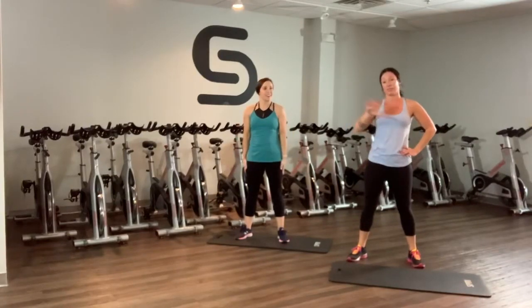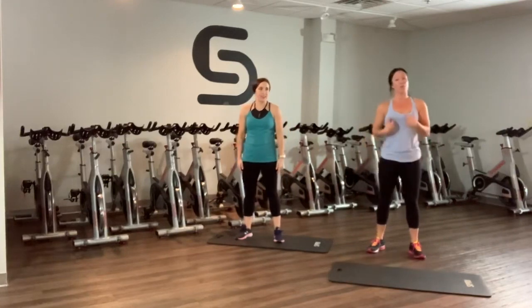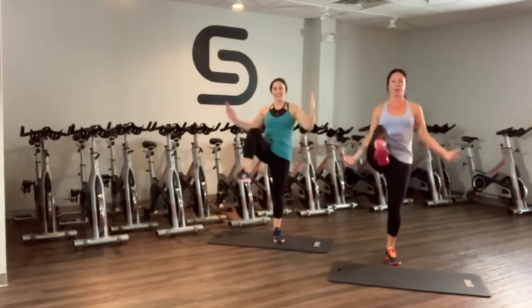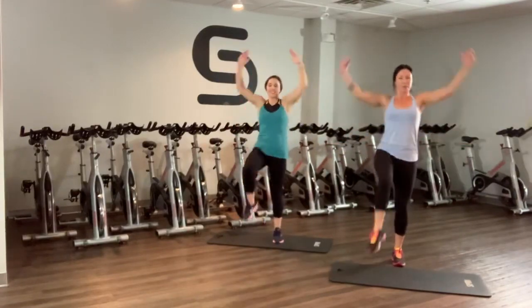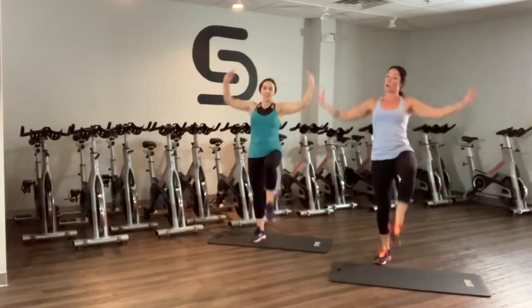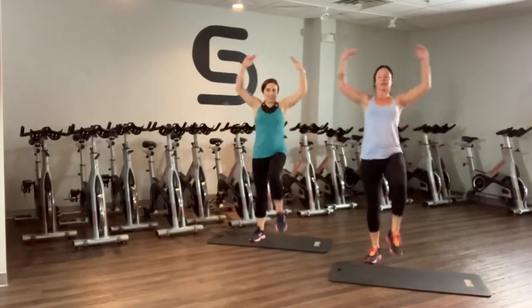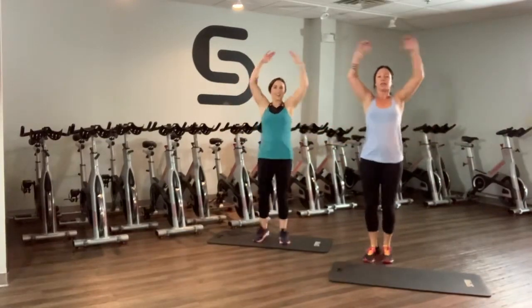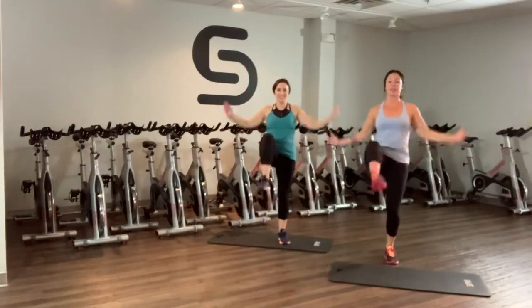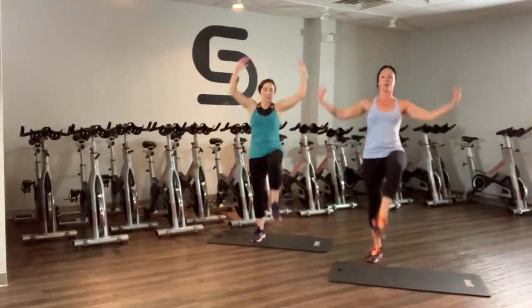Mind you, this is the first of the 5 exercises I'm going to do. Perspective is real. Out of breath. 3, 2. Back to that march. Let's go. Pull. Pull. Can you drive that thigh bone up just a little bit higher this time? Pull. Up. Nice job. Can you give me 8 more seconds right here? Come on. 8, 7. I know you can. 6. Go. 4, 3, 2, 1.